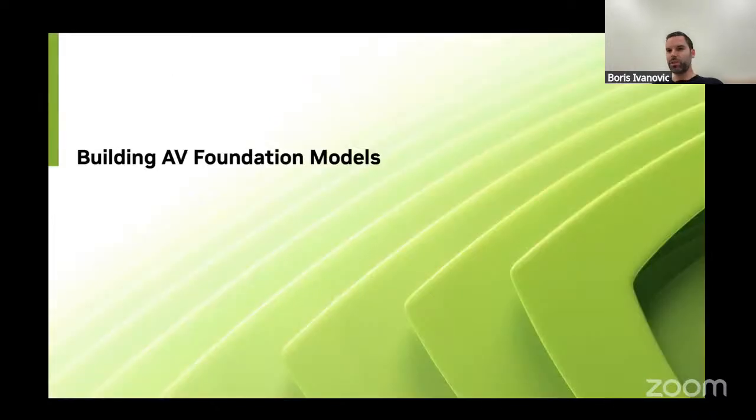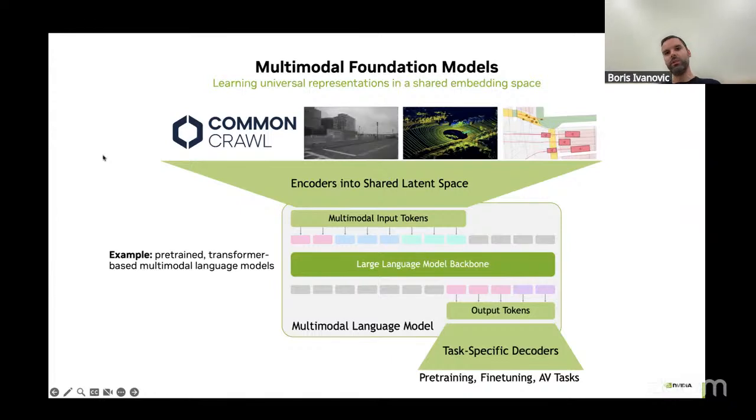So before diving into all this, I want to give a really quick overview into what I'm referring to when I say foundation models and what it looks like to build them, at least specific for AVs and robotics in general. So generally, the architecture of foundation models looks something like this. We have multiple different types of data sources and data modalities that are encoded into some kind of a shared latent space. This latent space is often referred to as embeddings, vectors, or even tokens.